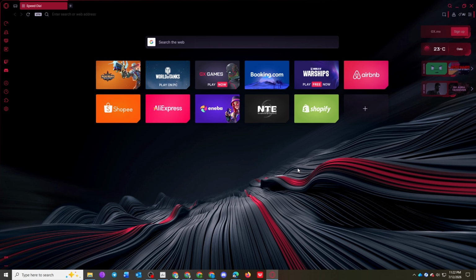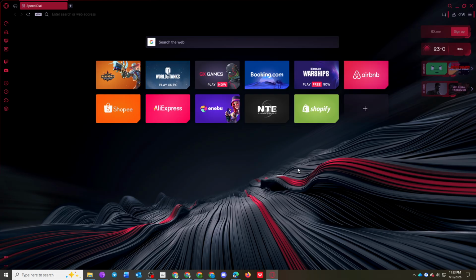The first thing you should do is make sure the video is still available on the platform you're trying to watch it on. If the video has been removed, deleted, made private, or is no longer available in your region, Opera GX won't be able to play it. Verifying that the video is still accessible can save you time before making changes to your browser.